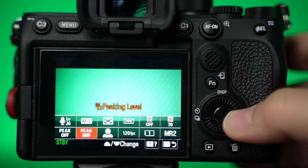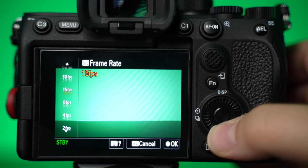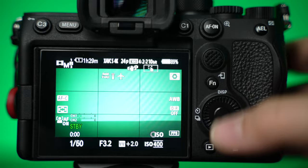And I find this function extremely useful and fast whenever you select your S&Q dial, and you can quickly change your S&Q speed of choice without having to go into the menu.